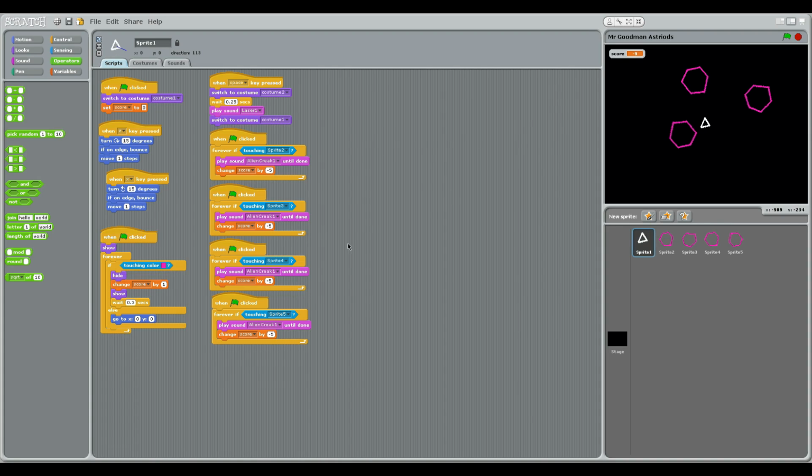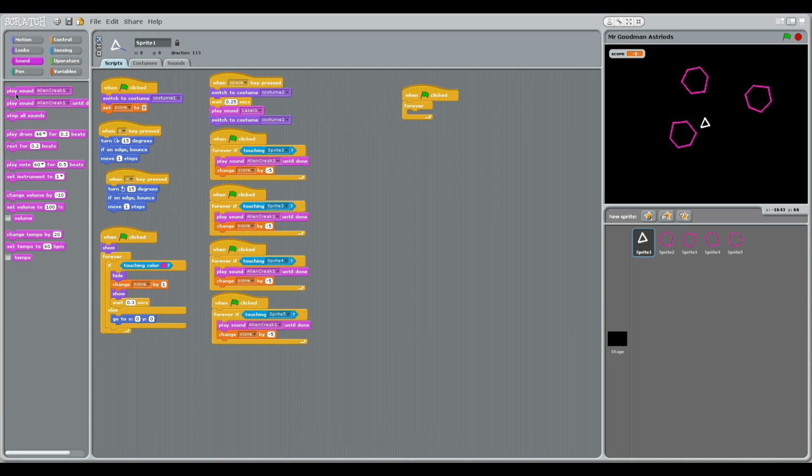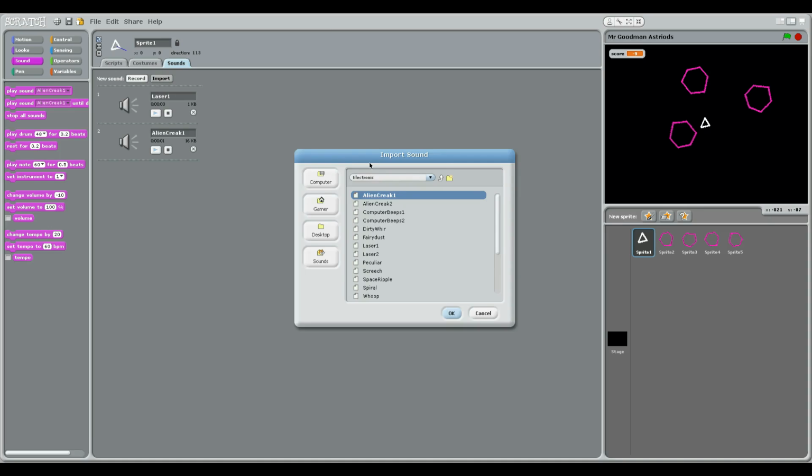Okay. Now what we can also do is put some music going on in the background. So I'm going to just put forever. I'm going to go into sounds and I want to get a sound. So I'm going to say play sound till it's done. I need to go into sounds and choose a music sound for our background. So I'm going to say import. I want to go to music, so I go up a level, effects, music loops. And I want something techno, so let's just listen to them.